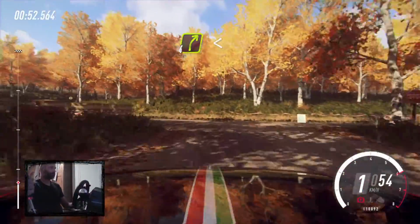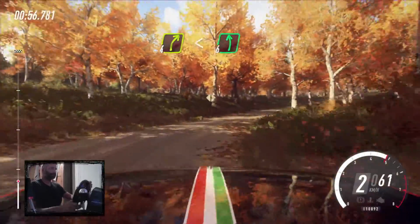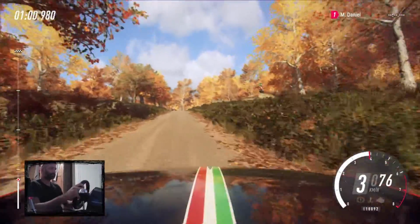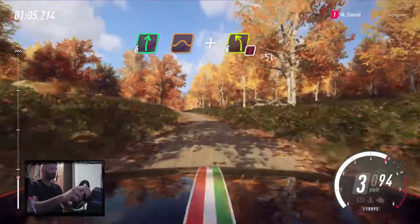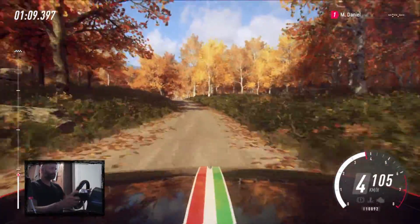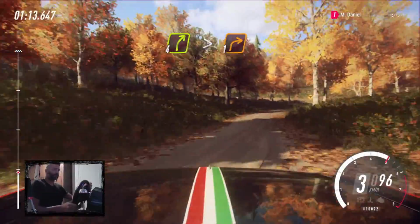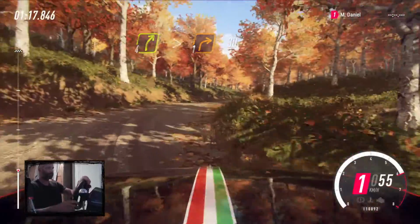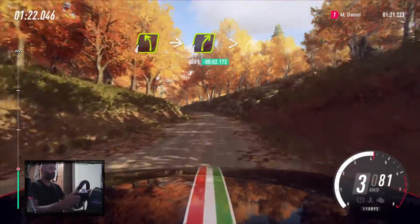4 right long. Opens over crest, to a crest, and 6 left of a crest. Into 6 right of a jump. Caution, keep right of a crest, into 4 left. And slow, 4 right long, tightens turn 1, 30. 4 left of a crest, into 4 right, very long, tightens.